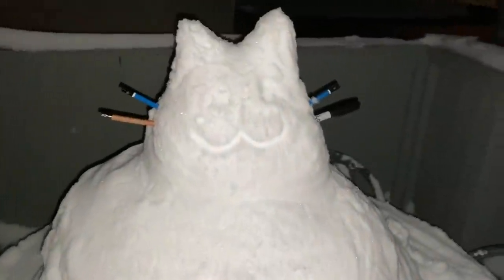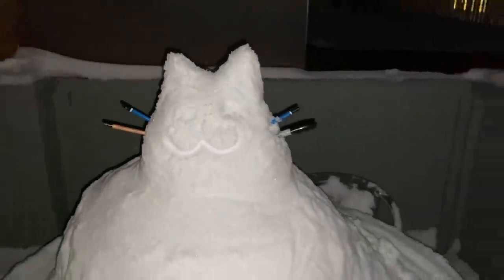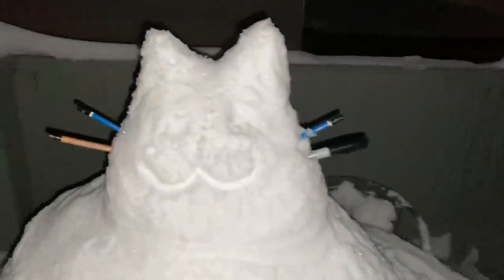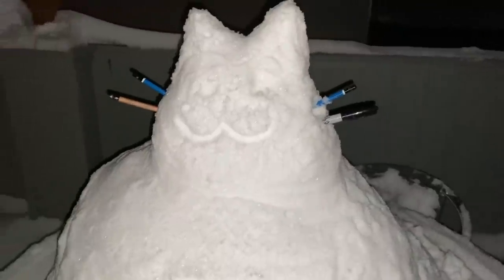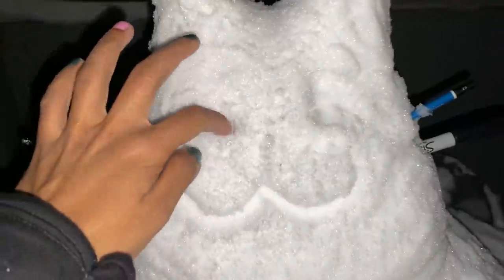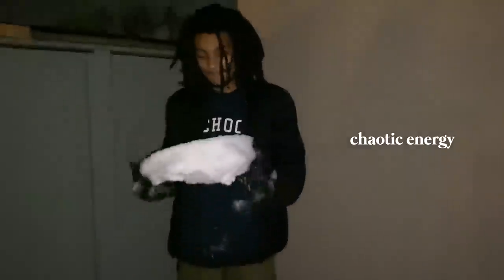We finished making our snow cat. It was gonna be a non-binary snowman, but then what I said was contradictory, so I was like, okay, it's a non-binary snow person. And Julian said, snow homie. And I was like, it's gonna be a snow me. But instead, we have a little snow cat. How do you feel? Oh my god, Julian, why are you like this?